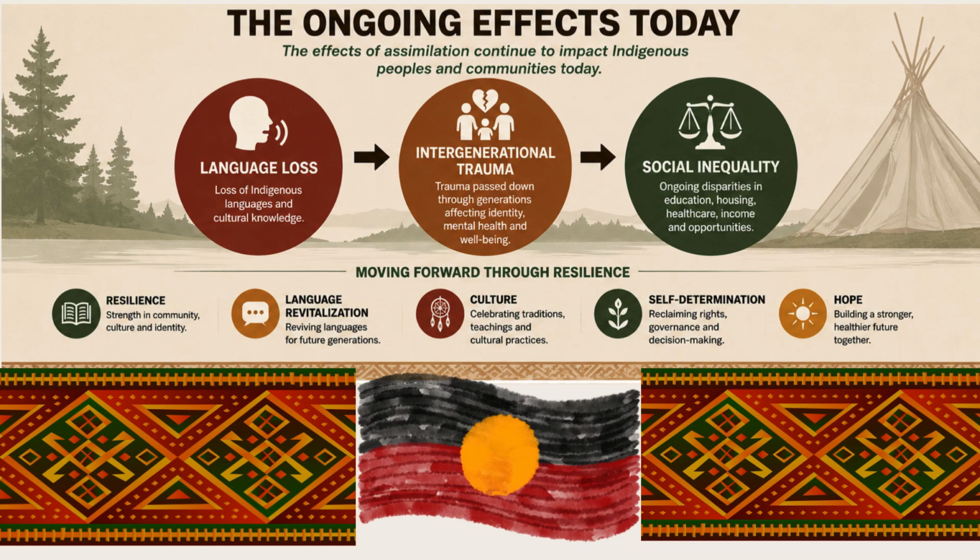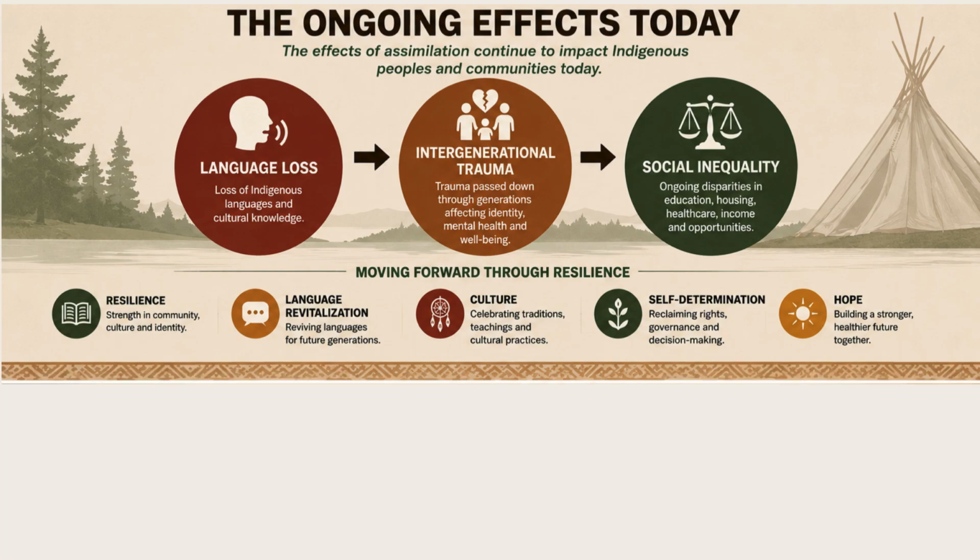Another ongoing impact is intergenerational trauma. Assimilation policies disrupted families and communities, and their effects continue to influence mental health, identity, and overall well-being across generations. Finally, assimilation contributed to social inequalities that still exist today. Indigenous peoples continue to experience disparities in education, housing, healthcare, and income because of the lasting impacts of colonial policies.